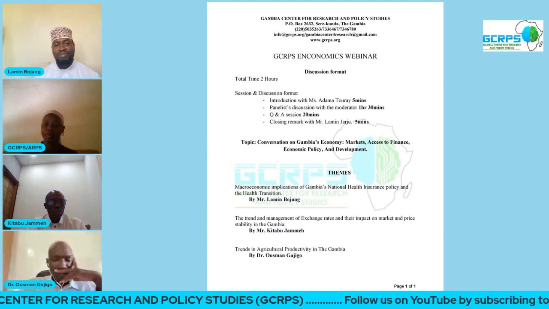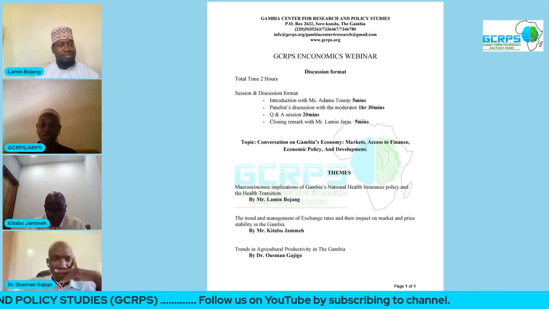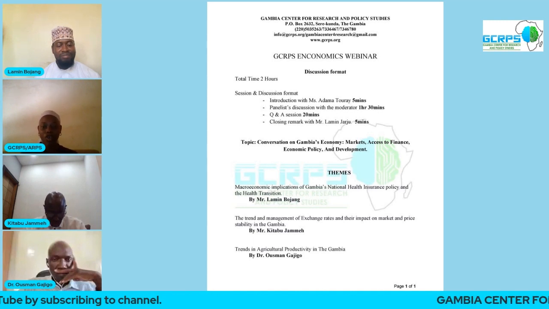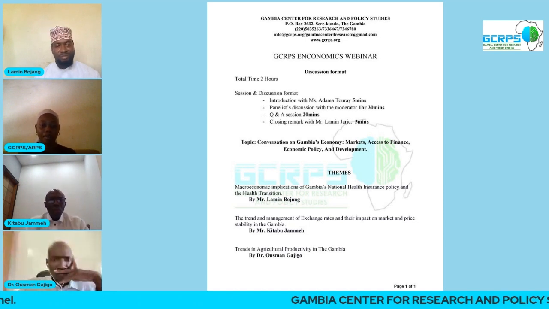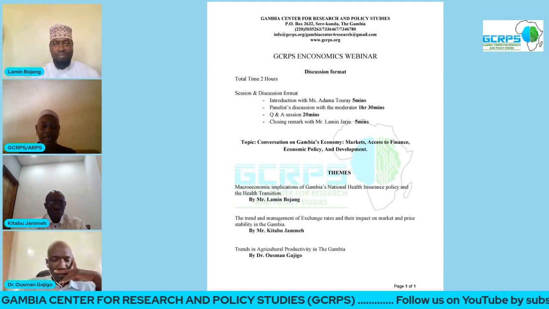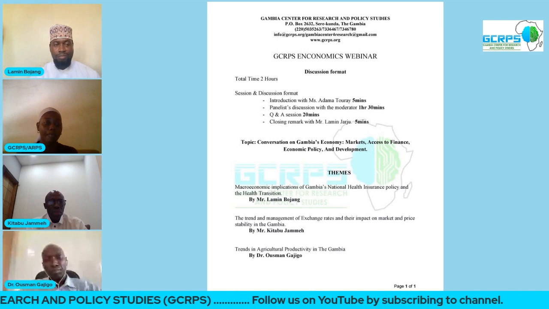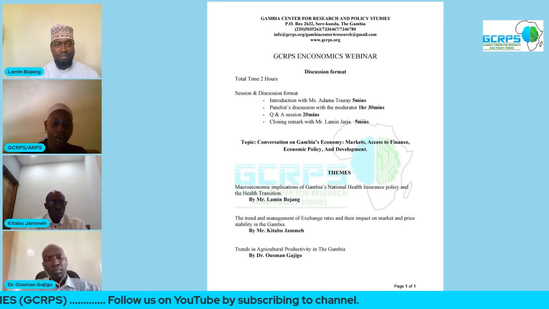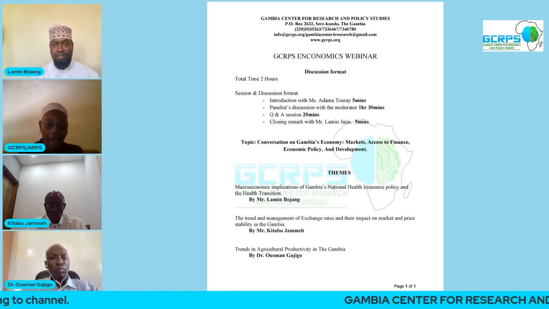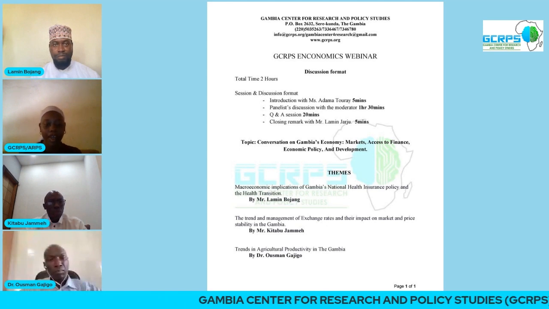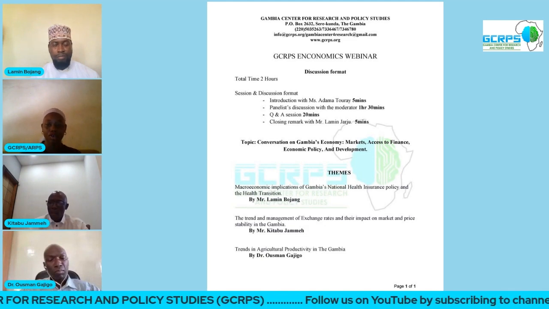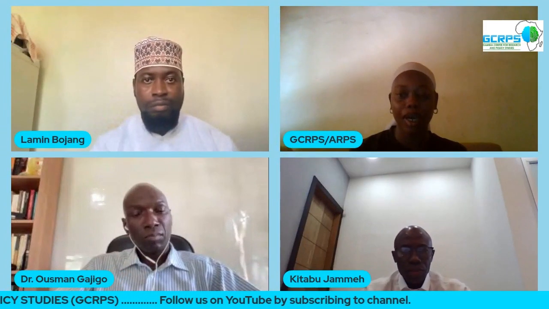So the overall topic for today's webinar is conversation on Gambia's economy, that is markets, access to finance, economic policy, and development. The themes we have for today's webinar are: first, macroeconomic implications of Gambia's national health insurance policy and the health transition, to be taken up by Mr. Lamin Jaju. Second, the trend and management of exchange rates and their impacts on market prices, stability in the Gambia by Mr. Kitabu Jame. Third, trends in agricultural productivity in the Gambia by Dr. Usman Gajigo. So we hope that this is going to be a great session today.